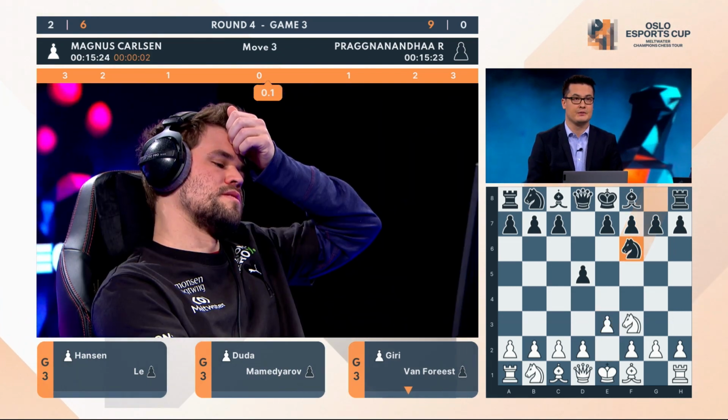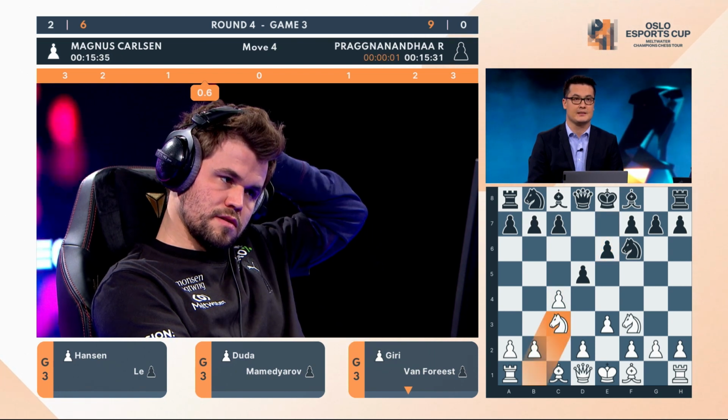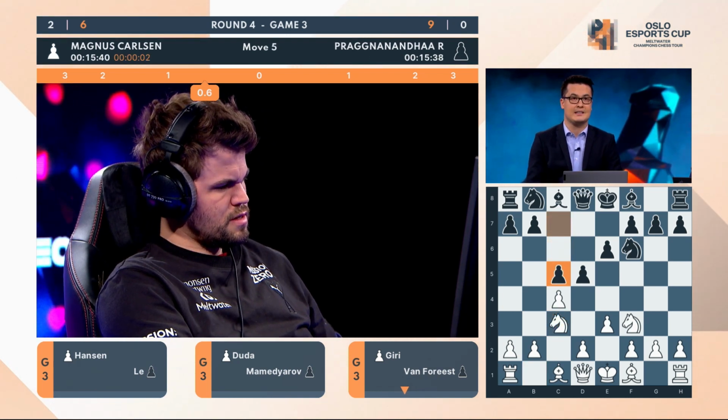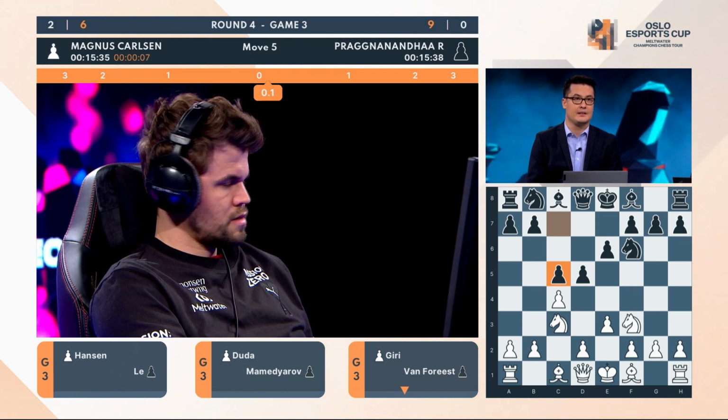We've seen this from Magnus before in this tournament. Now the white c-pawn will push forward to put some pressure on the black centre. And better late than never, the knight does come out as well. White's knights occupying nice squares. And, OK, interesting option there by Pragg. We might see a trade of pawns now in the centre.